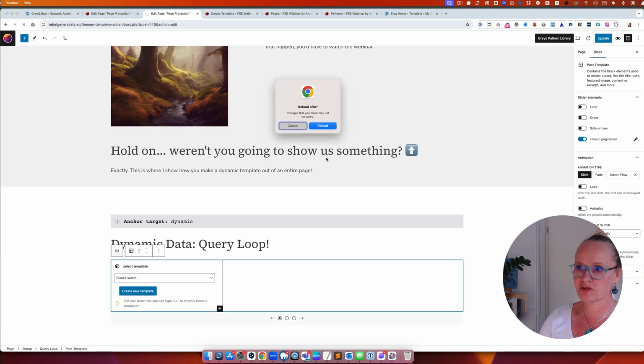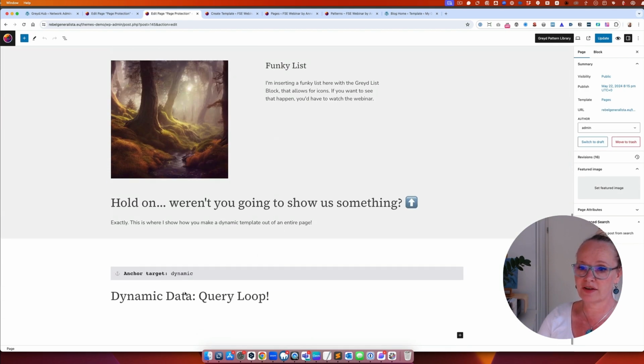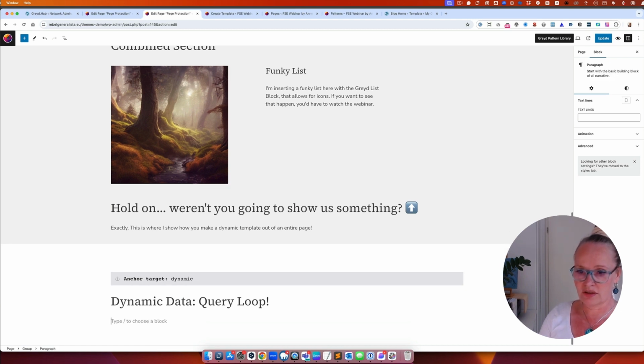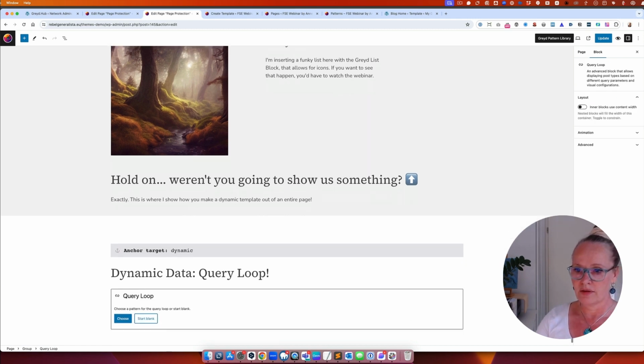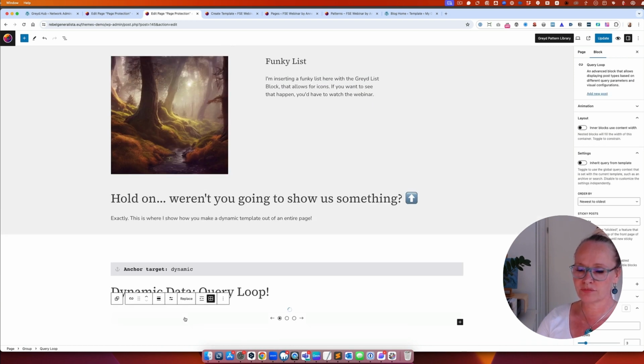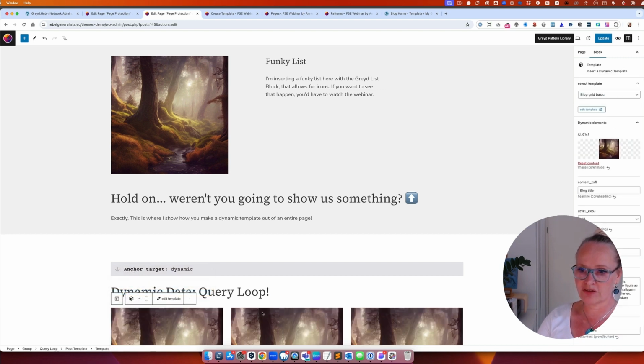Okay, let's refresh this page because otherwise it's not going to know that this template is there. So we're going to do this walk and talk again. So we're going to say query loop. And then I'm going to say start blank, post overview. And here in the bottom, you see blog grid basic.